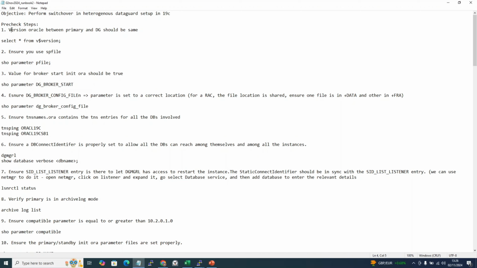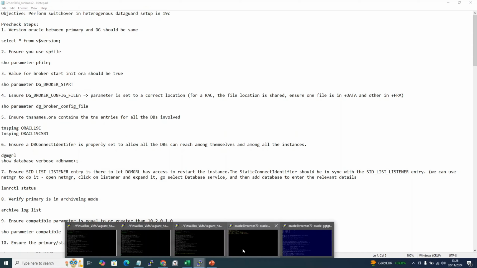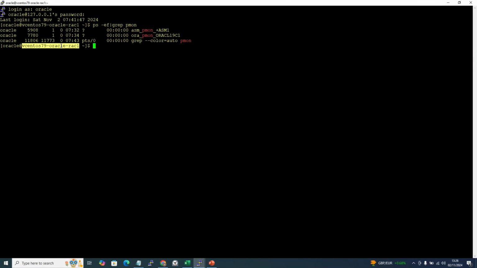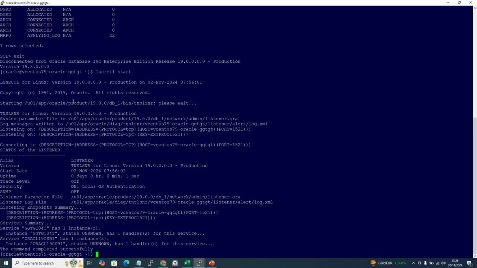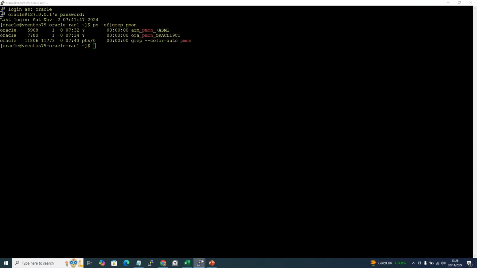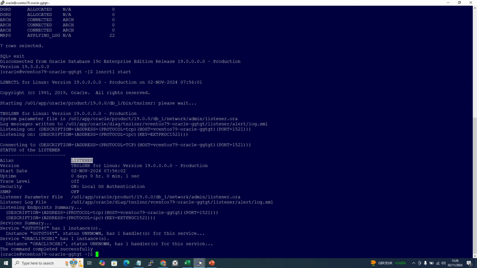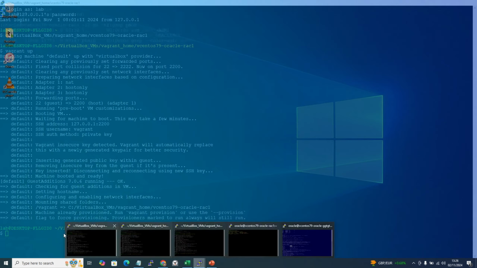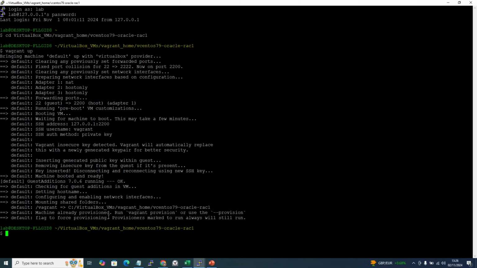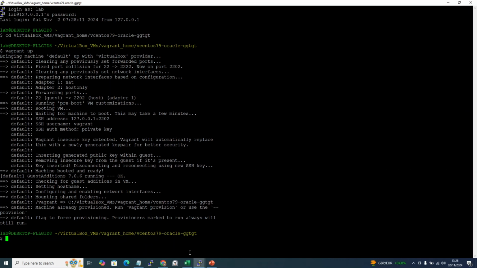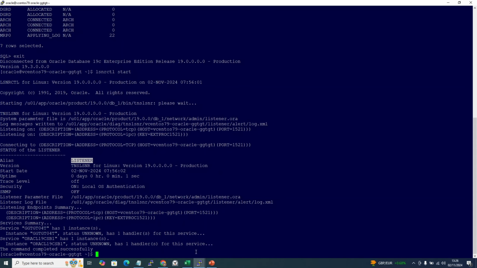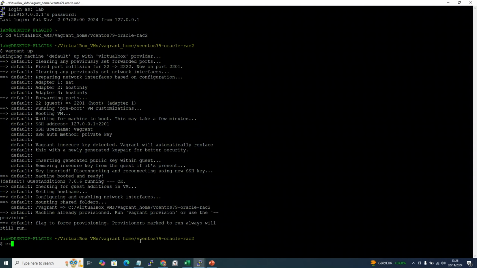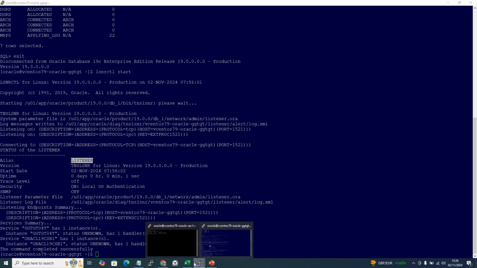The first task, prerequisite check. I already have my connection set up. You can see here, this color is the primary and this color is the standby. I'm not going to connect to instance number 2 right now. So you have the primary and here the standby, and both colors you can now segregate. For now I'll exit this, and close everything down. Let's do our tasks now.